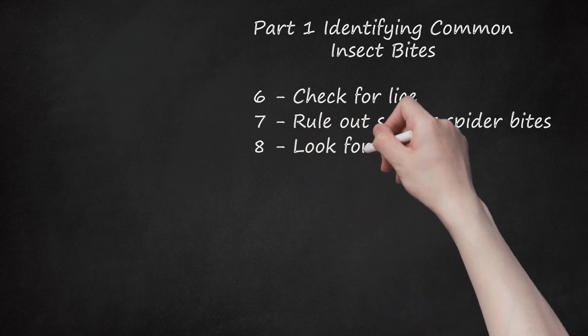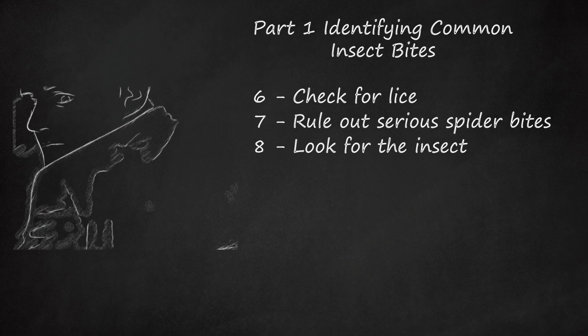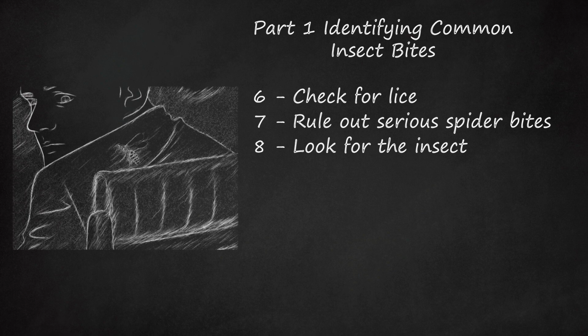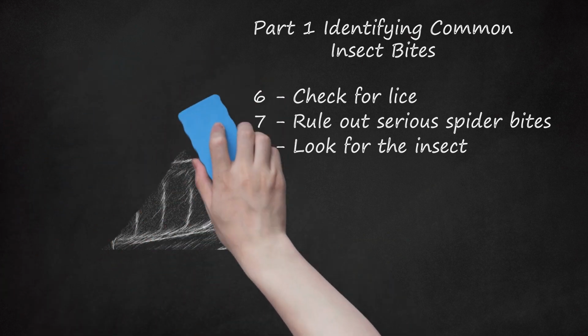8. Look for the insect. Most insect bites are painful, and you will notice them right away. If you feel yourself bitten, try to find the insect that bit you. Take a picture, or, if the insect is dead, collect the carcass. That can help you and your doctor identify what bit you, and what steps you should take next. If the insect is still alive, do not try to capture it. That is a good way to get bit or stung again.